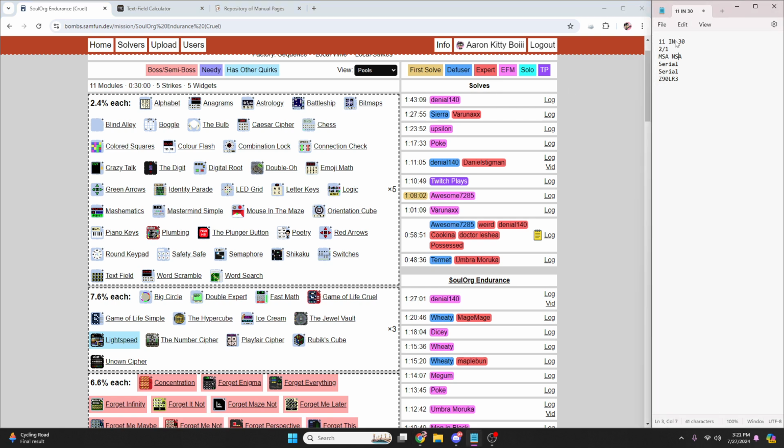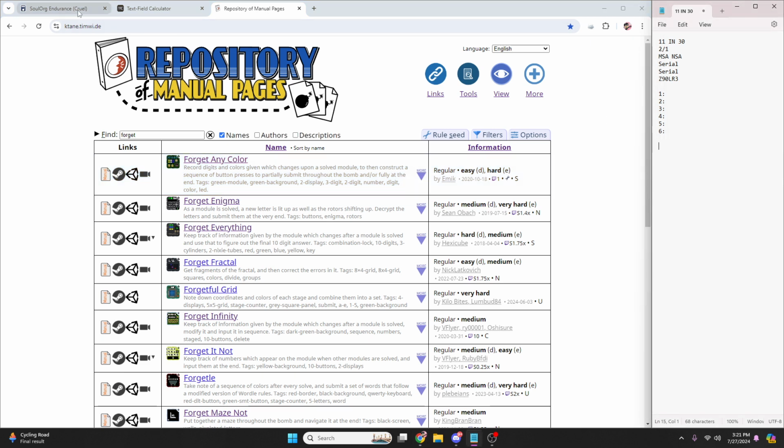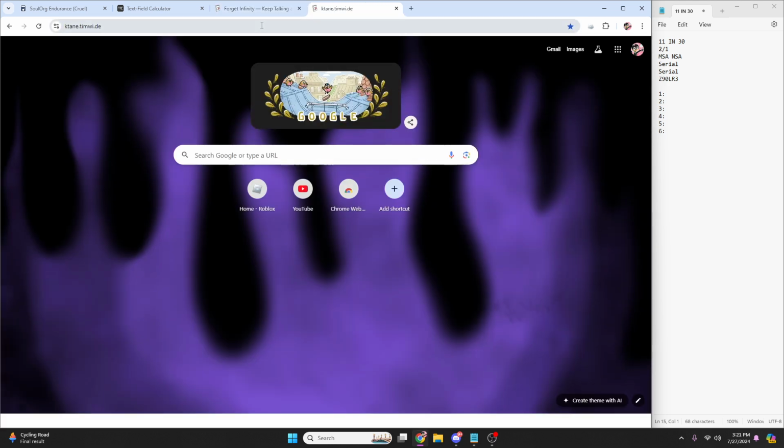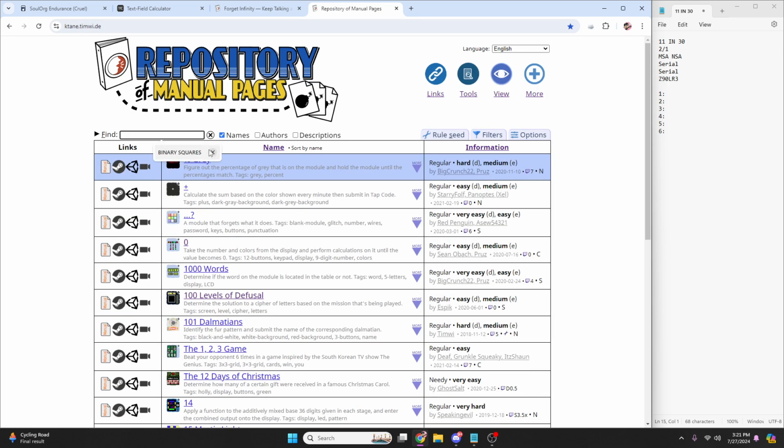It's 6 stages. Soul Scream is 39297. Can you repeat the serial number? Yeah, sure. Zulu 90, Lima Romeo 3. Also, Soul, do big circle for 0. It's counterclockwise. Aaron, get ready on double expert.